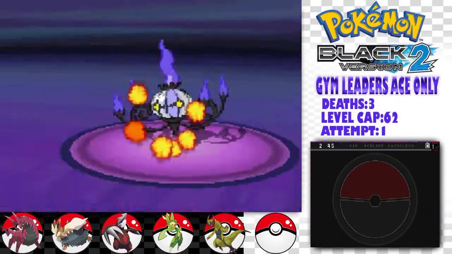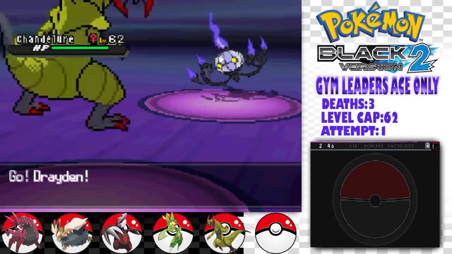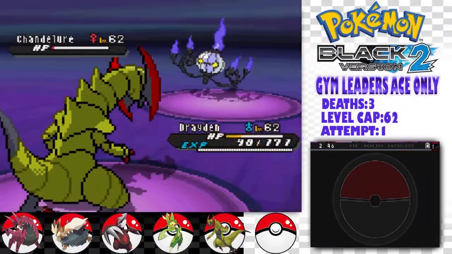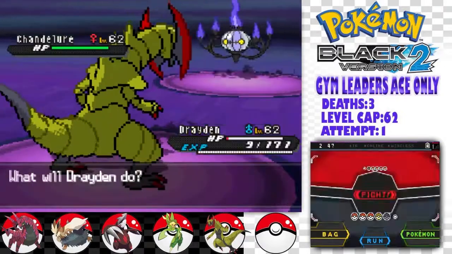I'll see you in heaven, Roxy. You will be missed. And then the show begins. I send out Drayden, set up one Dragon Dance. He leaves me on 9 HP after 2 Fire Blast. And knowing he's going to heal up, I set up one more Dragon Dance just for good measure. And from there, we sweep.